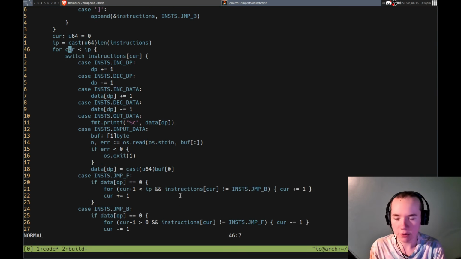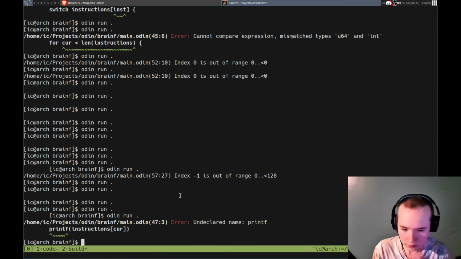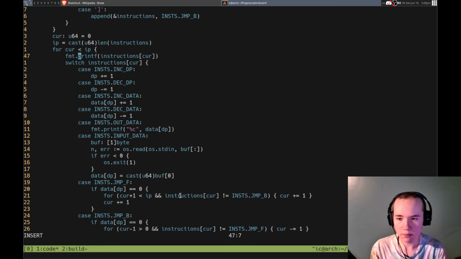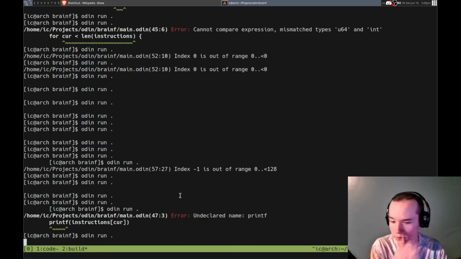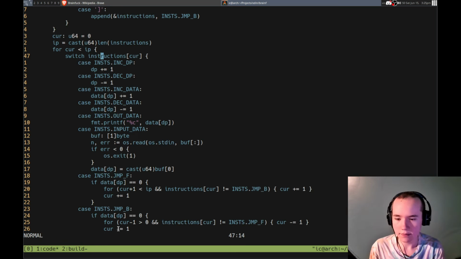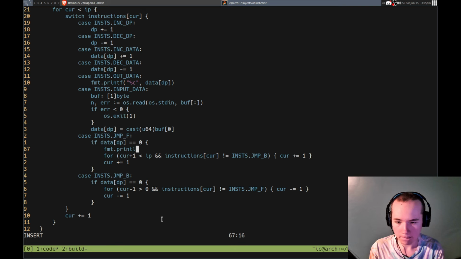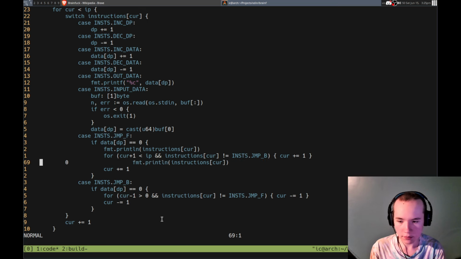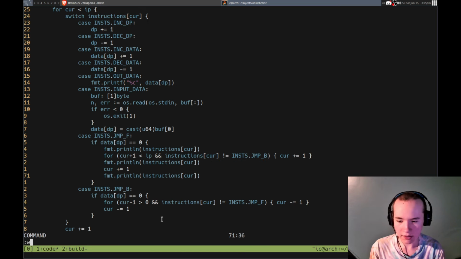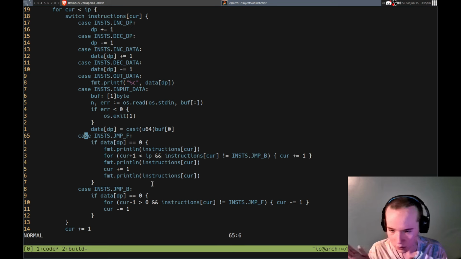Let's print what it is each time, perhaps. Without instruction. Yeah, format right there. Or just print line. So we have all that. Let's see, actually, I want to see what this does. So let's go to this one. And then also print it afterward. And then print it each time. Okay. It doesn't print out at all. So we never get to jump forward?